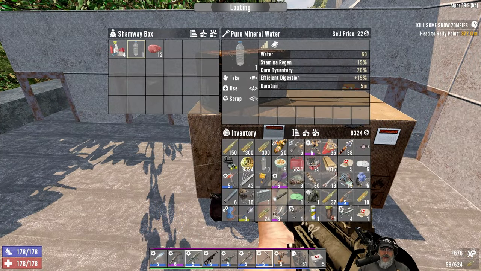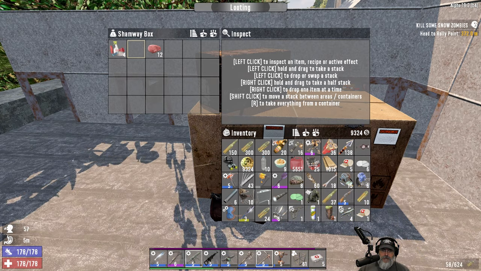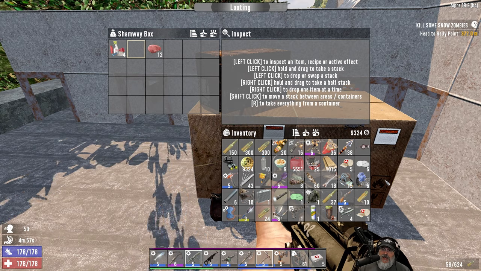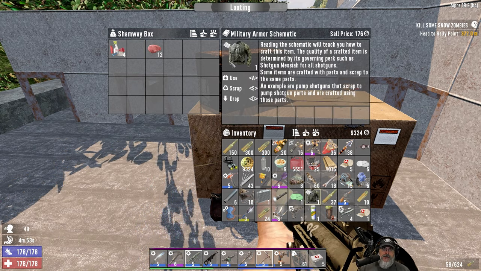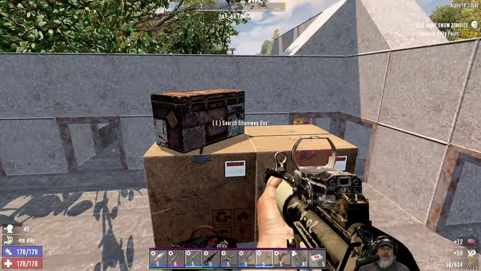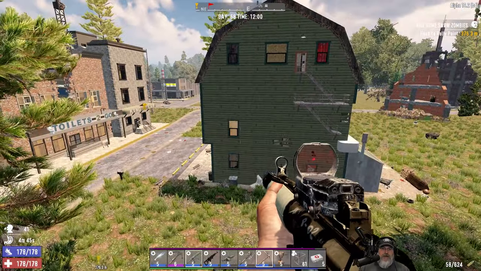Okay, we might as well drink this. And I want to take the meat. I don't really care about the plastic so much, so what are we going to give up? We are going to eat this. And then take the meat. And we won't worry about the plastic. Okay, cool. Let's move on to the next place.